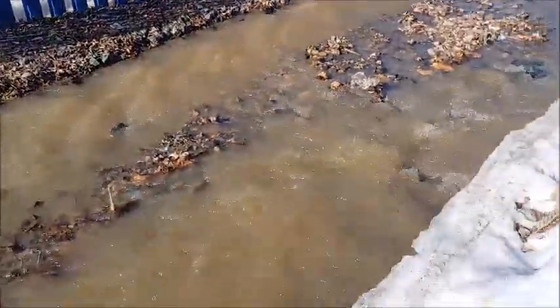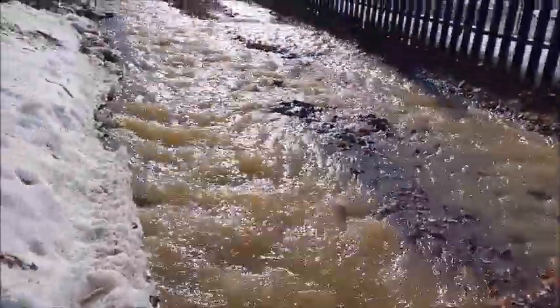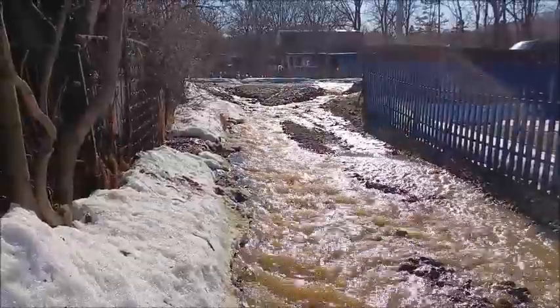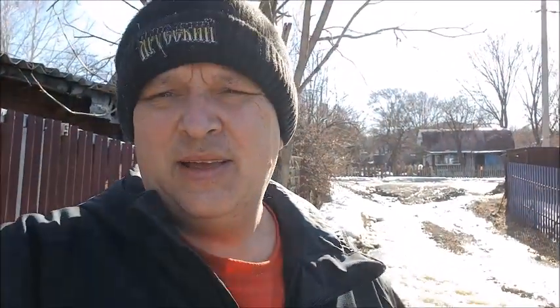I just walked out of our gate here and locked it up. The creek is really running now — check this out, that's a lot of water. The whole creek is being diverted and it's running down our street. I think I know what the problem is — let's go.